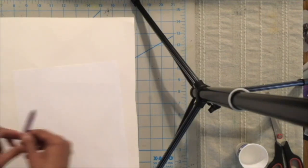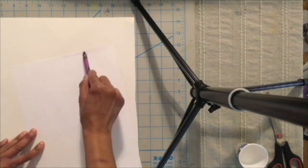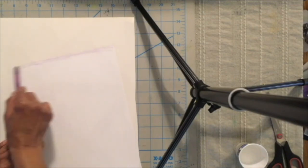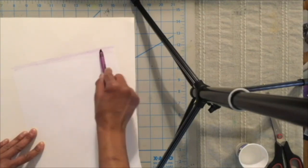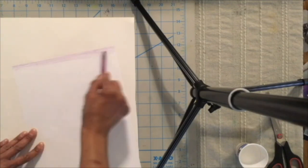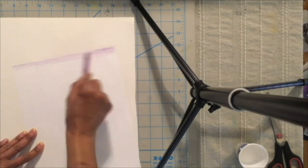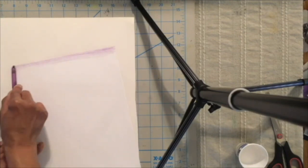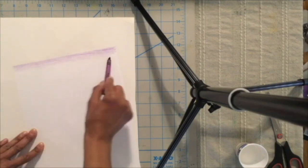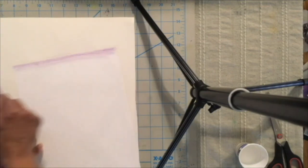And then start off with the purple on top. And you're gonna go light because it's always easy to add, much harder to take away. Okay, so start with horizontal strokes across the top. You can always come back and add more if you want. Heavier stroke at the top, heavier pressure, and then as you get lower, because you're gonna blend into the next color, you're gonna lessen your pressure. Okay, and that's enough there. I can go back and add more purple if I want to.